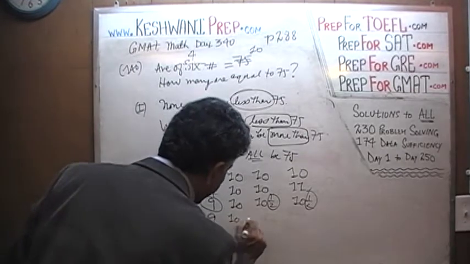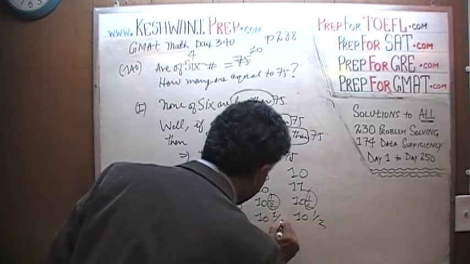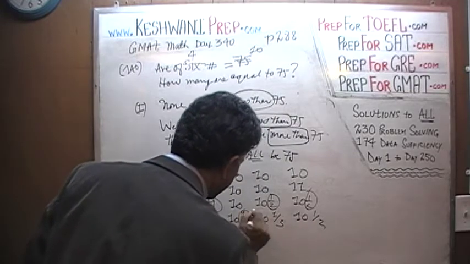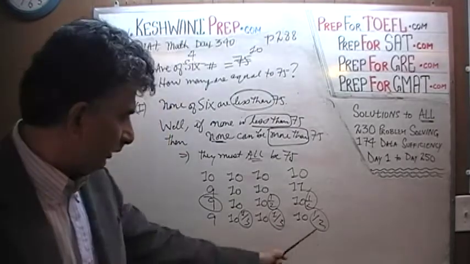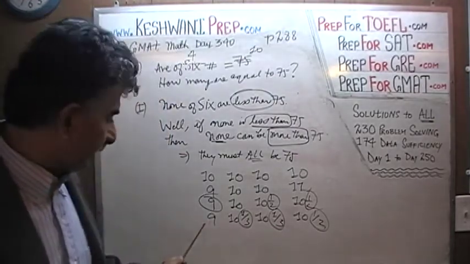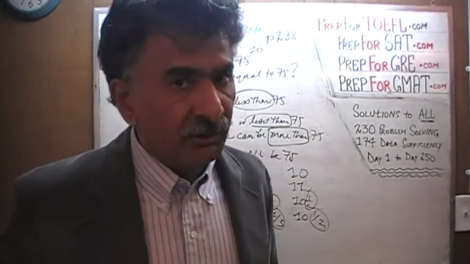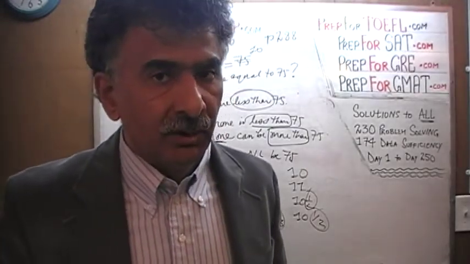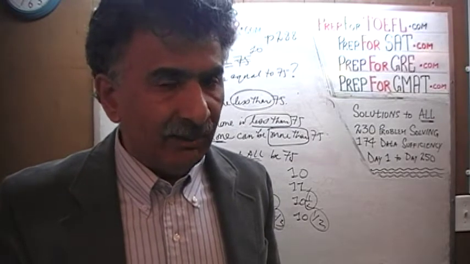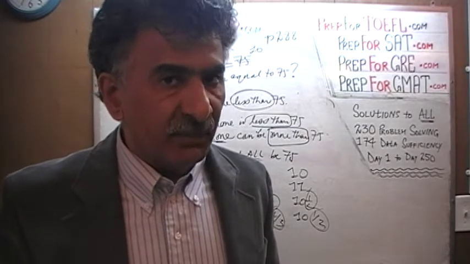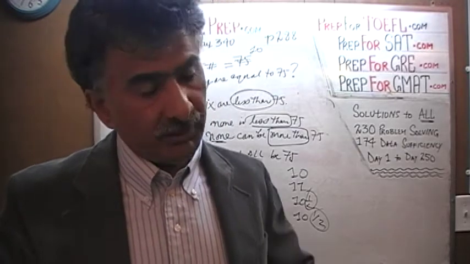For example, three of them could be 10 and a third, 10 and a third, and 10 and a third. There you go, their sum is going to be: 1 third plus 1 third plus 1 third is going to be 1, which is going to make up for the fact that this guy is 1 less than what we need it to be. So it is possible that you may have a group of 6 million numbers, and as long as at least 1 is less than the average of that group, then it is quite possible that all the others in the group might be more than the average.